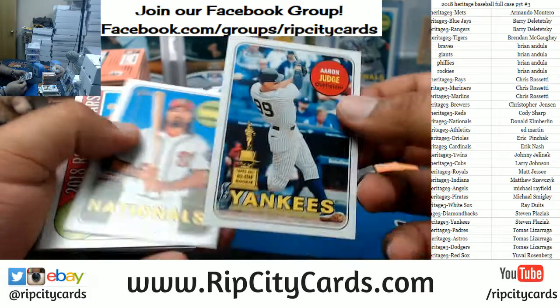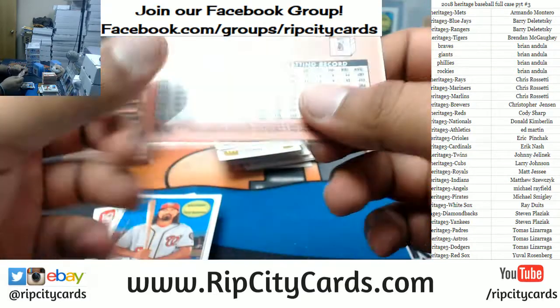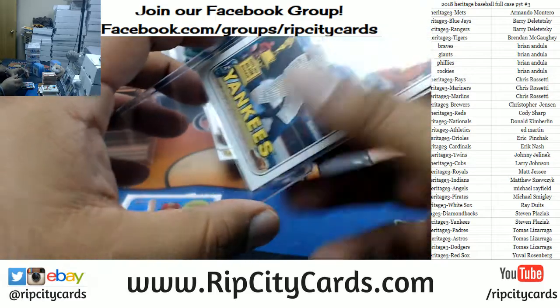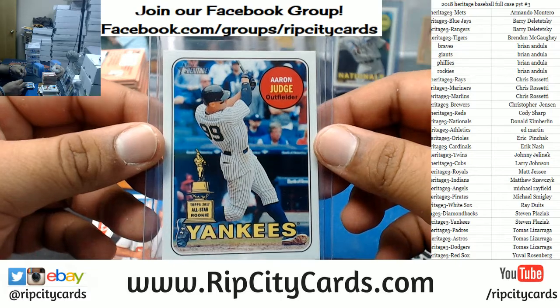That's pretty sweet. That's a variation, actually, for the Yankees. Action image right there. That is pretty sweet, Aaron Judge. Would have been even sweeter if it was like an error card, but it's not. It says 2017 on there. That's pretty nice.